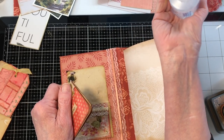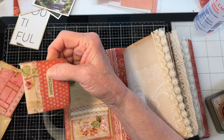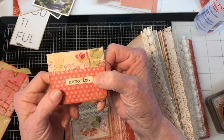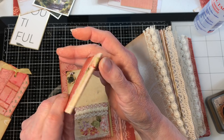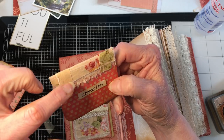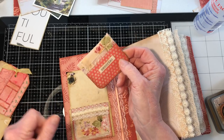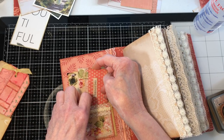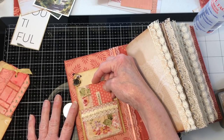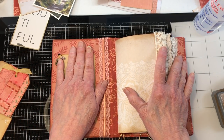I've had that one forever — probably six or seven years. I love our little book: I folded over a spine on it, then I frayed some muslin, and then I put a little strip this way and a little strip that way just to give it kind of a little suitcase look. That's going to be the inside front of the book, so we can put a library card in here with your name.